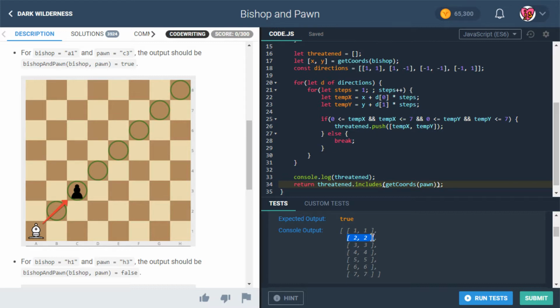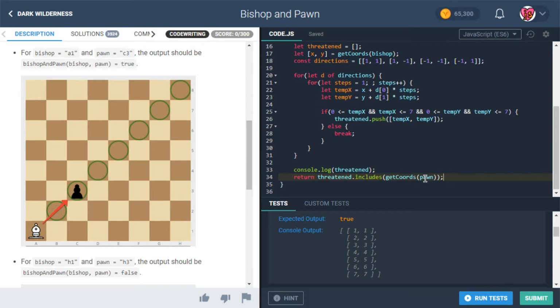Well, the thing is, these are arrays, right? So we have to keep in mind this whole business about pointers and addresses. The idea is that you can have an array that contains the elements 2 and 2, but that doesn't mean it's the same as every array that contains those same elements. They're different arrays. They point to different things in memory. They just happen to contain the same elements. So I can't easily check my dot includes with coordinates with an array.